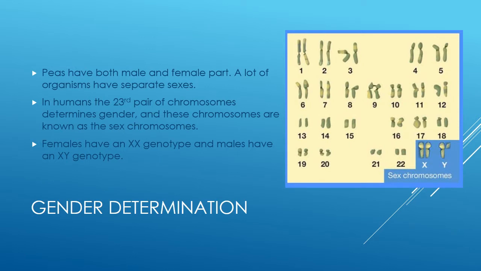If you look at a picture of all of the chromosomes that we have in one cell, you can see that there are 23 pairs, okay? And almost all of them in this picture are actual homologous pairs where they have the same sequence of genes on both of them. In this case, though, the sex chromosomes for this individual are an X and a Y chromosome, so it is not exactly a homologous pair. It has one X and one Y. It's heterozygous for that last pair of chromosomes if you're a guy.